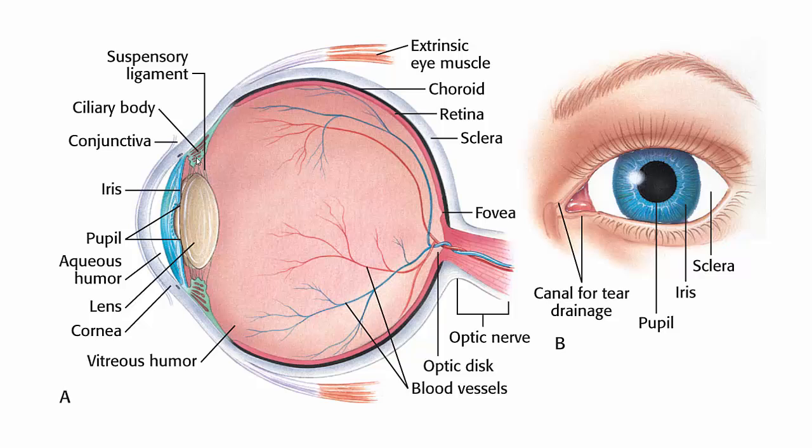On the back part of the eye, the posterior chamber, there's a type of fluid called vitreous humor. It's a clear gelatin type structure. It's going to be at a given level when you're born, and that's where it stays or it decreases. It does not get replaced. Conjunctiva, this is the fragile membrane that covers the inner surface of the eyelid and the exposed surface of the eye.